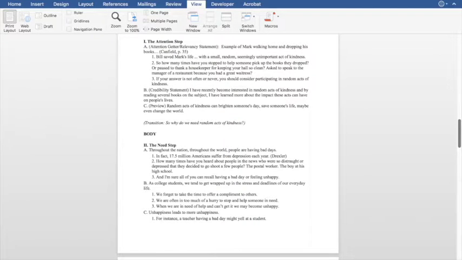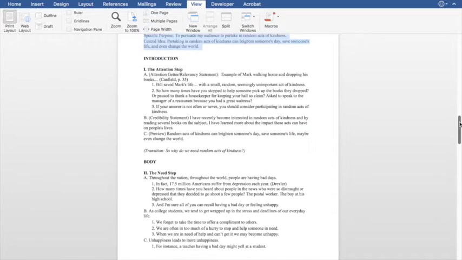So the difference with Monroe's motivated sequence is that you're trying specifically to persuade people. And I recommend you watch my lecture video about motivational speeches or persuasive speeches, because it tells you how we go about doing that. It's really interesting. We don't want to take people from believing A and automatically presume that at the end of our speech we are going to persuade them to believe Z. It doesn't work like that.